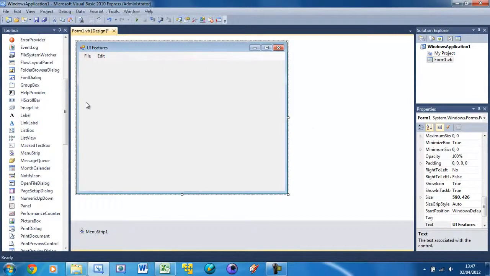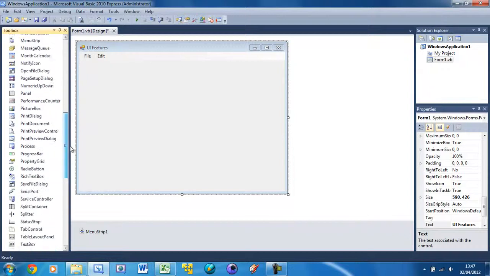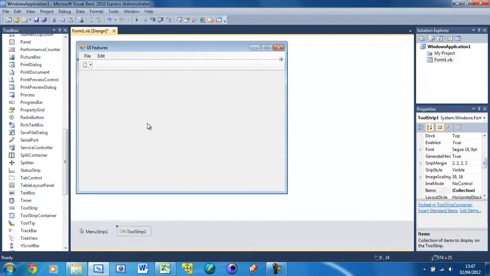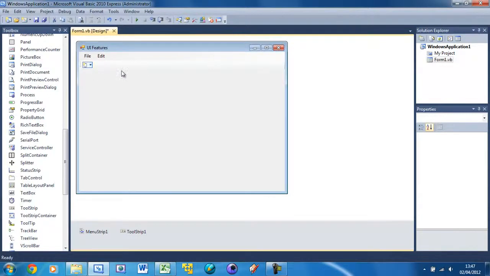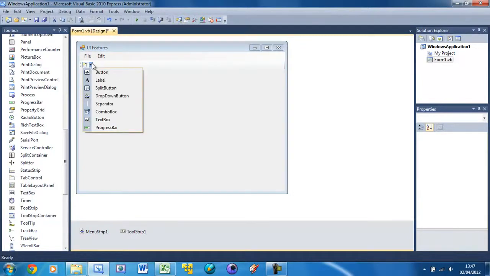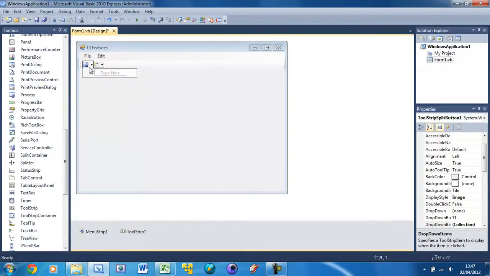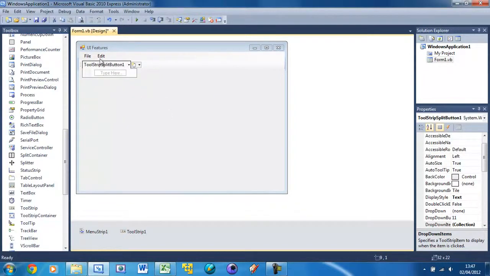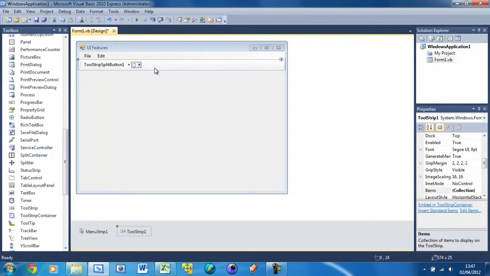Okay, so we also have the tool strip menu, and just look for that. It's not tooltip, it's tool strip. Like that. And in here we could put like icons, but if we want to, we can have like a split button and change this to text. It's kind of the same thing as the menu strip, but the menu strip is designed for that. This one's more designed for icons. So I'm just going to undo that.